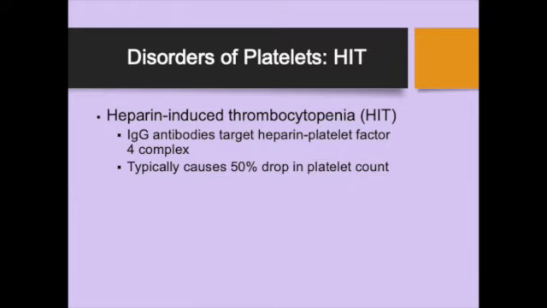Again, the diagnosis is clinical observation, and we're going to treat by withdrawing heparin or any other use of alternative anticoagulants until your platelet count has been improved. So you have to think then, if a patient needs to have an antiplatelet, what are some other mechanisms or ways that we can keep our patient from being in a hypercoagulable state, but without decreasing their platelets?